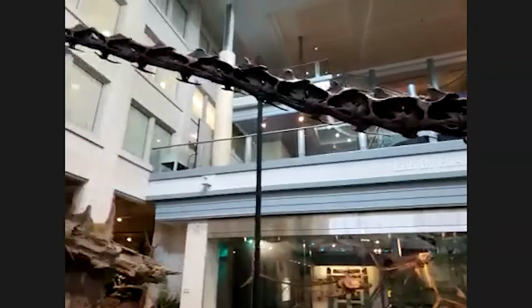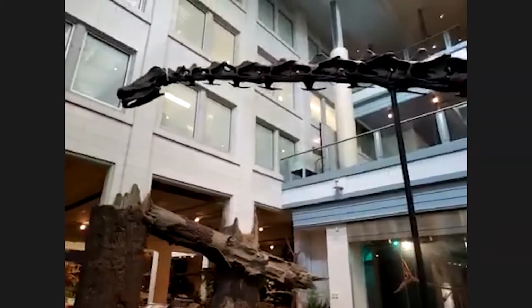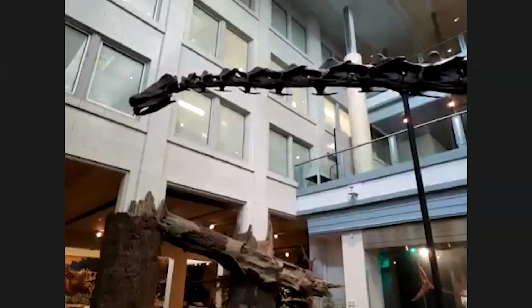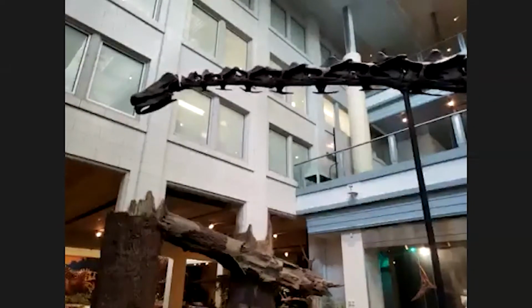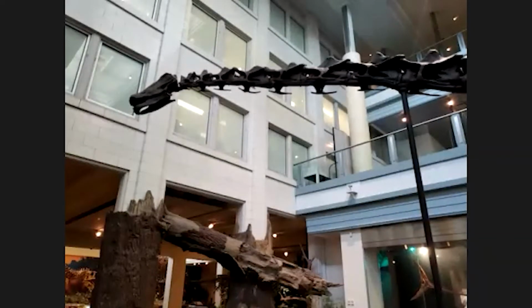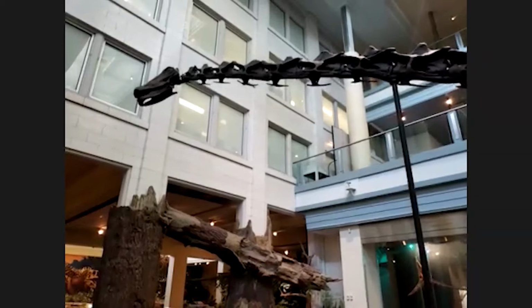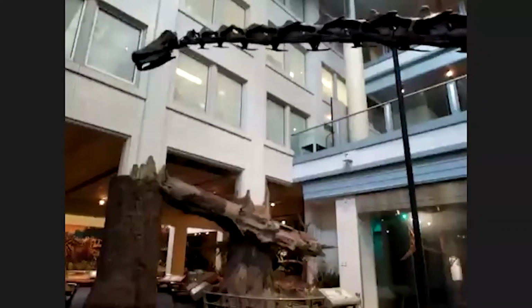And they definitely have an interesting structure. See, they're sort of like puzzle pieces that fit together. And in the front of his face, all he has are these little sharp teeth. Probably wouldn't have been chewing much with those teeth, just pulling the plants off the ground or off the tree and swallowing them. And then everything gets digested in his big old belly.